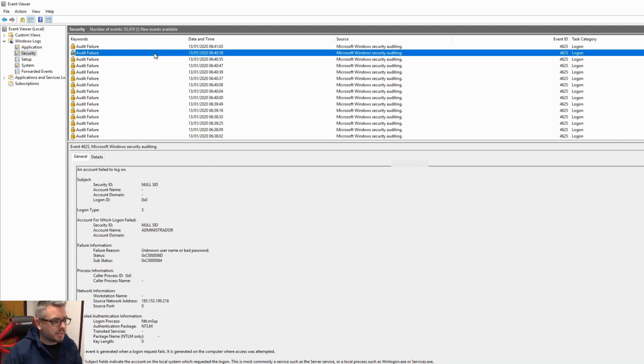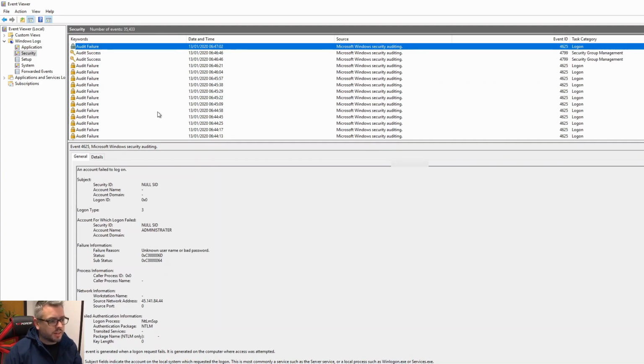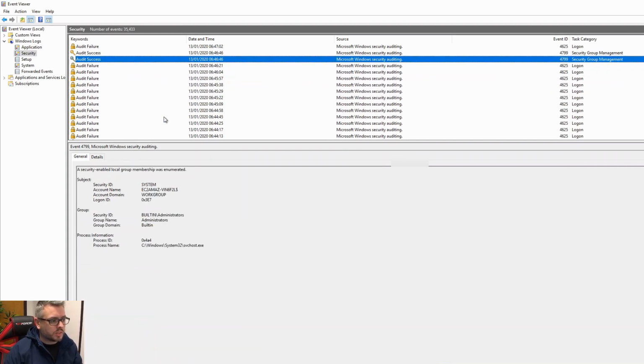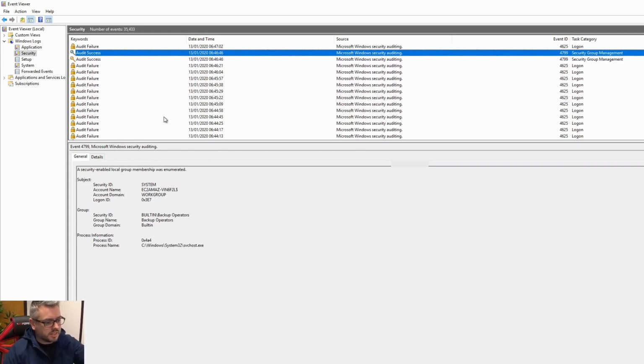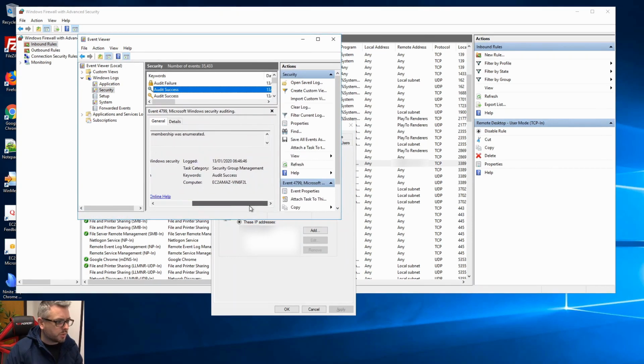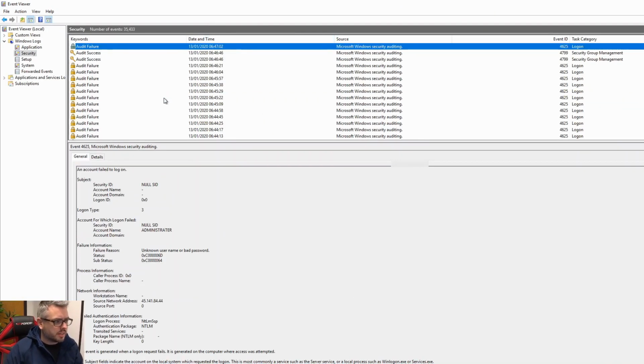So if we come back here, we can see we've got requests that are coming through, like I say, thick and fast, at least one every single minute. If I press F5 on here, we can see that we had login requests right the way up until we get to this one here, which, as you can see, these are backup operators. These are built-in operations on the server. They're not to be worried about, and you can see in particular on the side here, if you can read that, it's called Microsoft Windows Security Auditing as opposed to a logon. So I'm going to keep pressing F5 on this. We shouldn't see any more requests come through because we've blocked them all down to our single IP address.